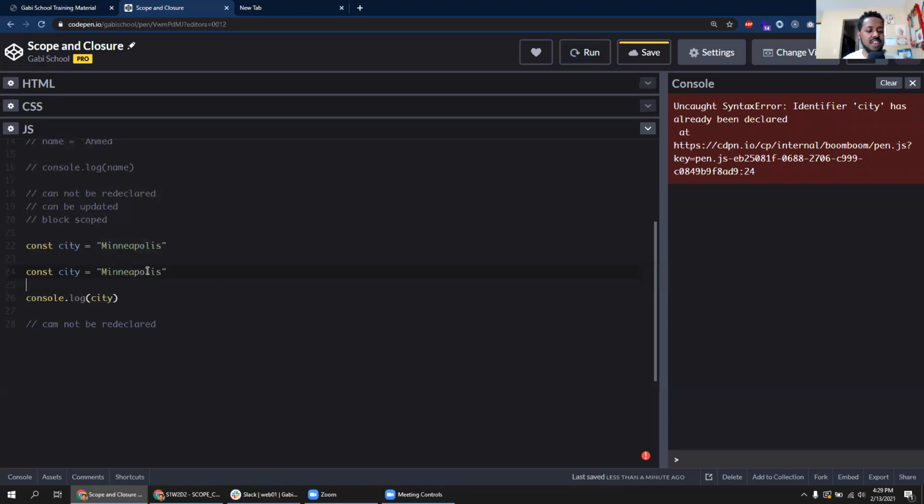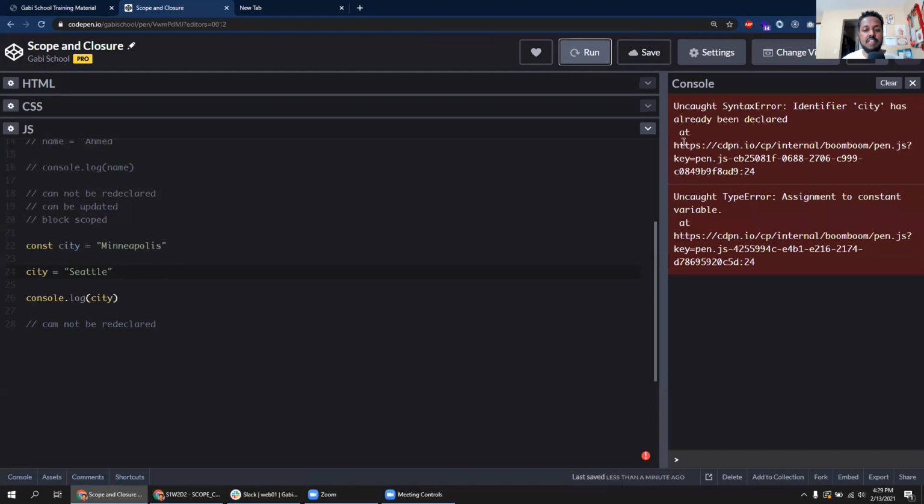So what about if we do this, just like with the let we did? Now we're not declaring it, but we're reassigning it. We're changing it. So let's change it here to something like Seattle. Can we do that? I don't think so. So that's the main thing, you guys got it.